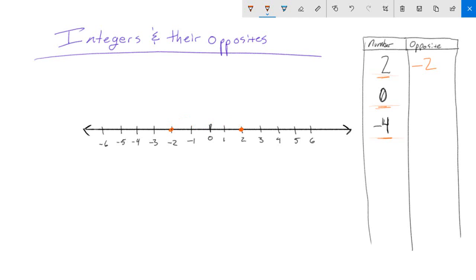So let's go down to zero here. What is the opposite of zero? Zero is actually its own opposite because it's neither positive nor negative. There's no way to go to either side to find the other version of zero per se. So zero is its own opposite. So what is the opposite of zero? Just zero. So it really doesn't have much of an opposite or anything different.